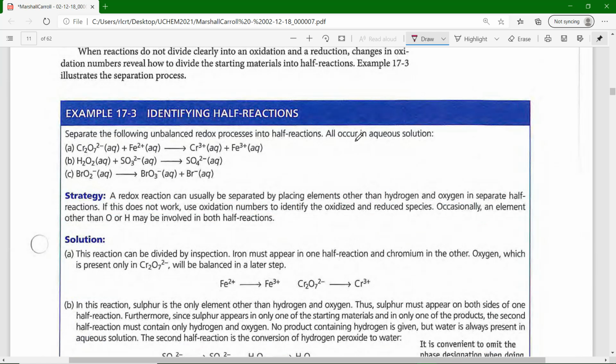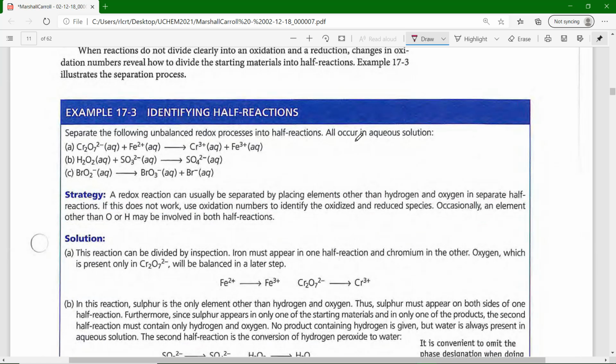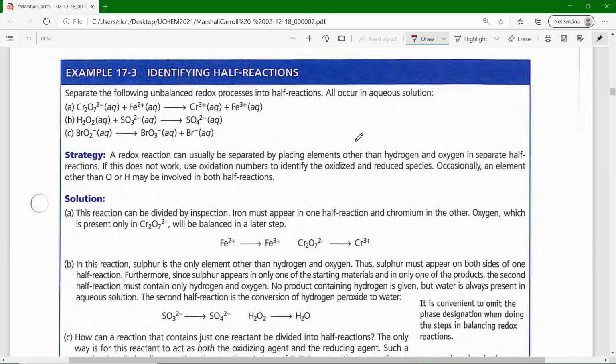Identifying half reactions. Really, they want me to go through this? They want to hold our hand before we get into the guts of balancing redox. By the way, why do we care about balancing redox? Because it helps us understand and predict what voltages there are in cells. It helps us understand oxidation reduction titrations, which are important in forensic medicine when you're studying blood scenes from a crime scene, and you want to do this kind of analysis to find out what was going on.